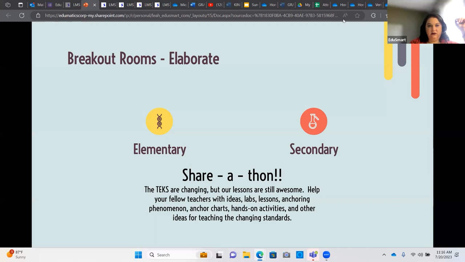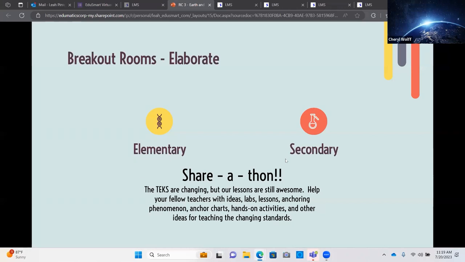And the one good thing at our school is the sixth, seventh, and eighth grade teachers do a fantastic job of working together. And I like this idea, instead of trying to reinvent the wheel on some of the things that are moving from one grade level to another, I'll give them my lessons and they'll get me there. I think that's the only way to do it this year, especially for middle school: we're just going to have to share and compare and give what we can, because there's just so much new and you can't make all new stuff for that. And there's no need to. There are great lessons out there to teach all of these concepts.